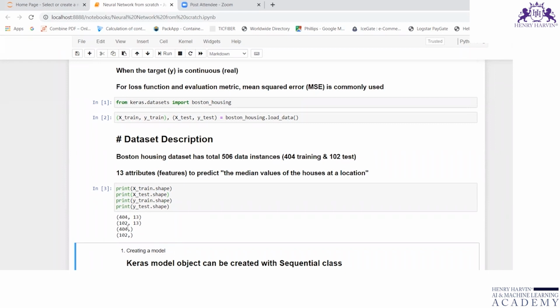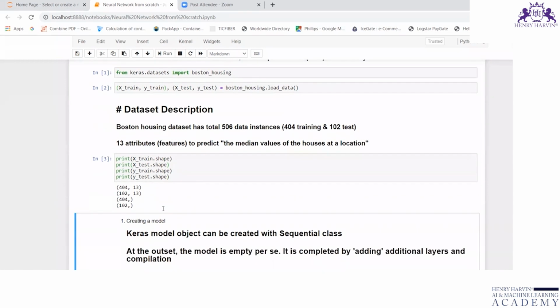X_test has 102 rows and 13 columns. Y_train, that is basically the output, right? So the training output is 404 and Y_test is 102. Hope this is clear to you, right? So we have loaded the data set, and the next step, I just wanted to know the shape of my data, so I checked that.